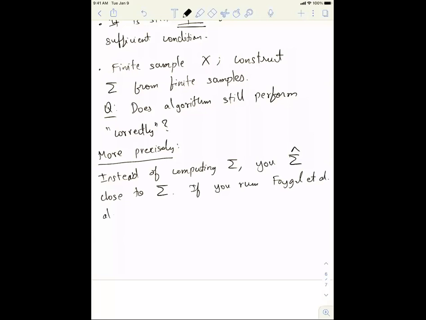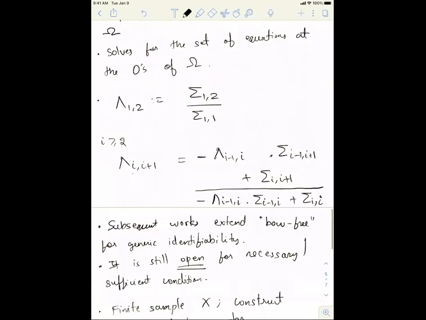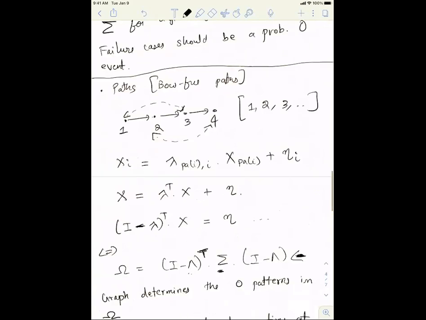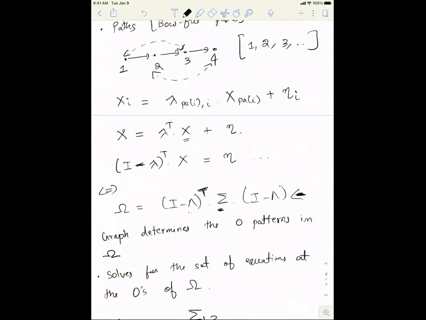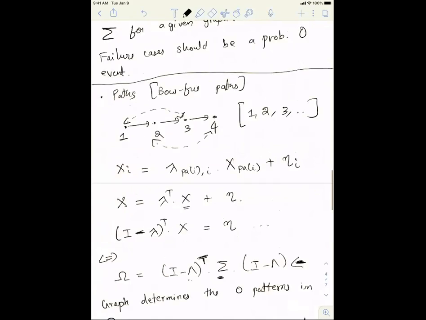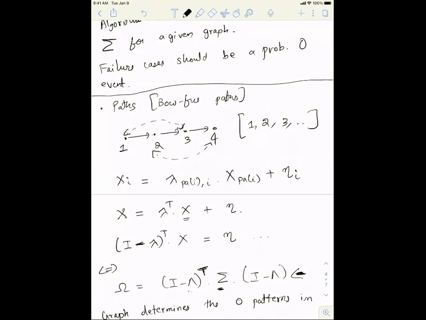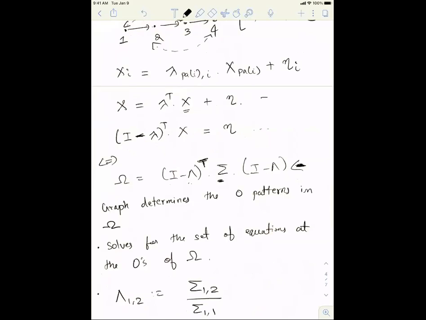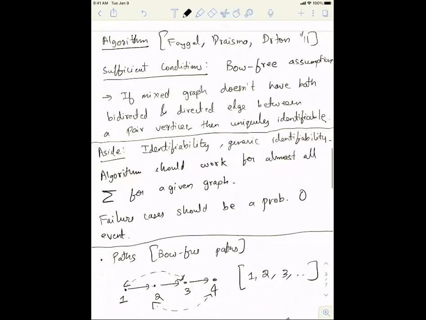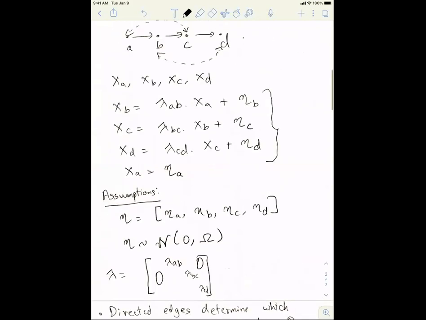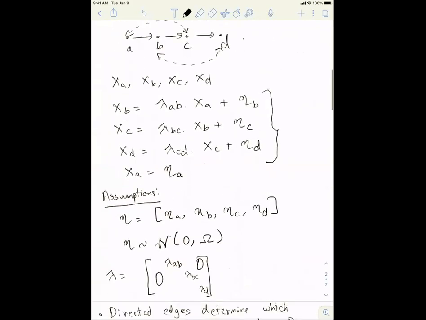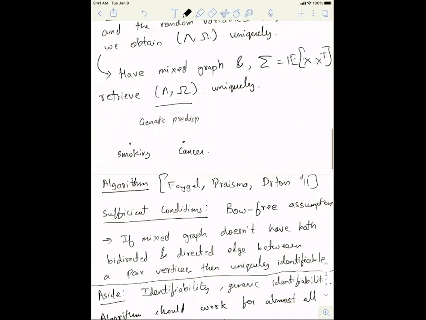I just have one more question. Can you clarify what is sigma? I'm a little confused, sorry. Sigma is essentially the covariance matrix of your data. Your data is X. X is the random variable corresponding to each of these nodes, and sigma is just its covariance matrix. So sigma is just the expected value of XX transpose. Okay, thank you. If you go back to these equations, you can see that X is also a Gaussian variable with mean 0. So knowing the data is equivalent to knowing this covariance matrix sigma.